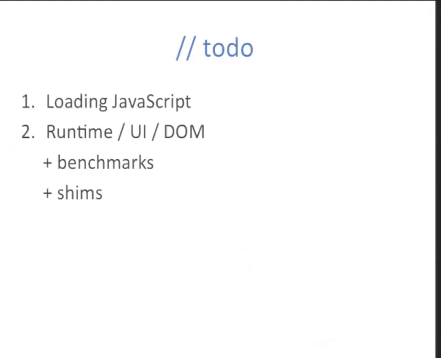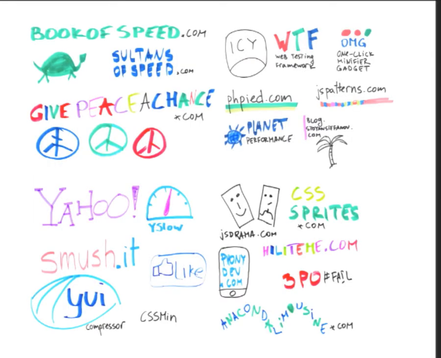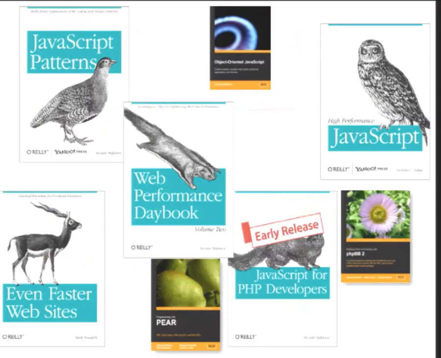We'll talk about how to load JavaScript on a page, and then some optimizations after the script is loaded and the page is rendered, and a few words about benchmarks and shims. And this is the about me slide, convincing you that I'm qualified to talk about it. I hope.